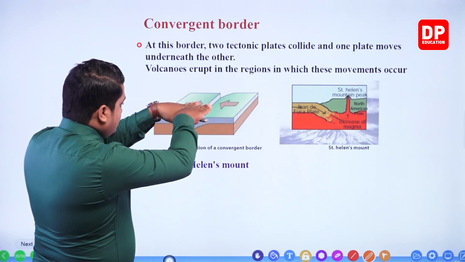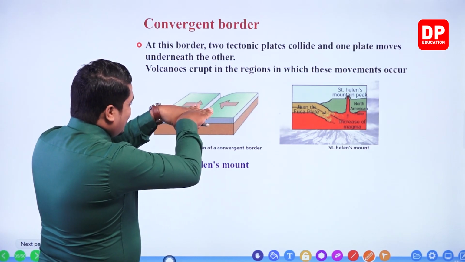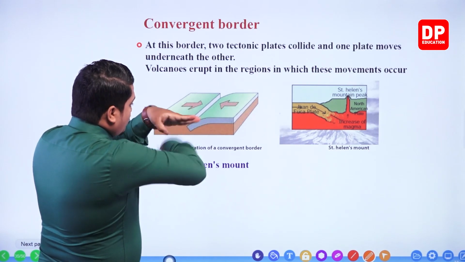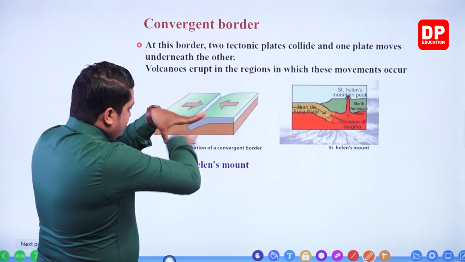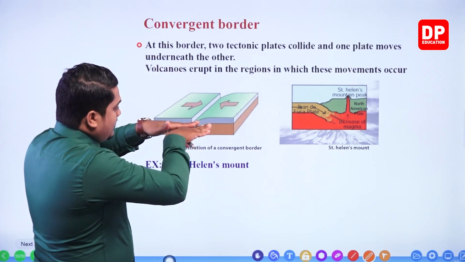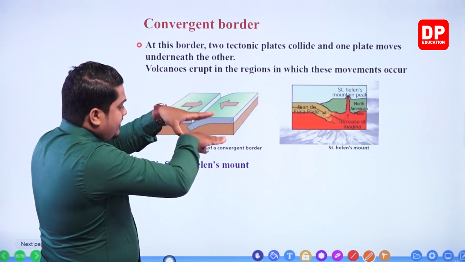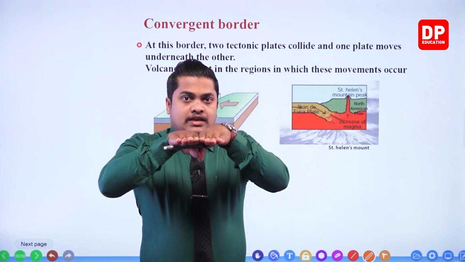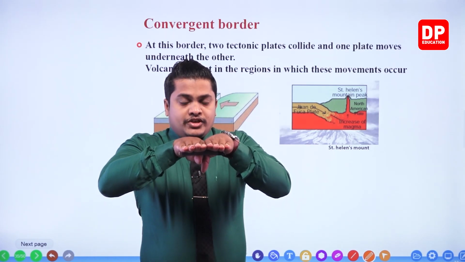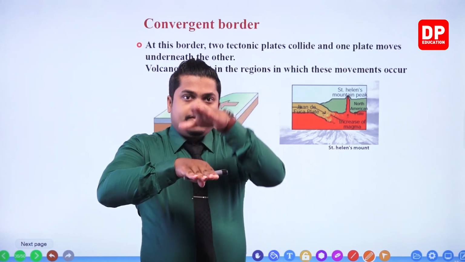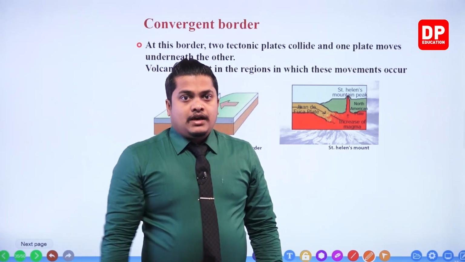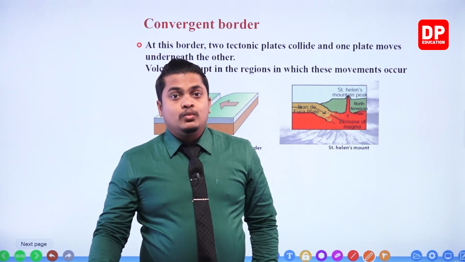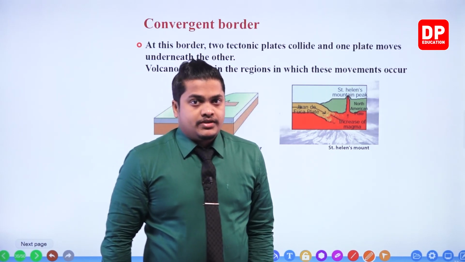So when there's a certain movement like this, now you know that these two plates are getting tightly pushed against each other, no? So once again you see like this, one will come up and the other one will go down like this. As the two plates are getting tightly close to each other, one will definitely jump up and the other one will push down. So this kind of movement is called a convergent border or a convergent movement, right?